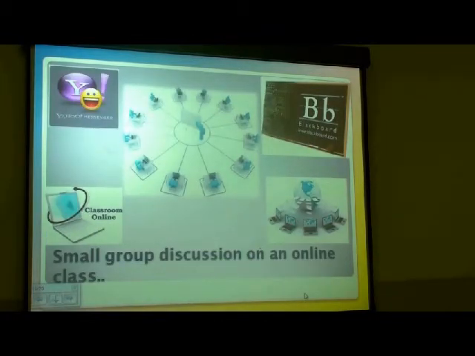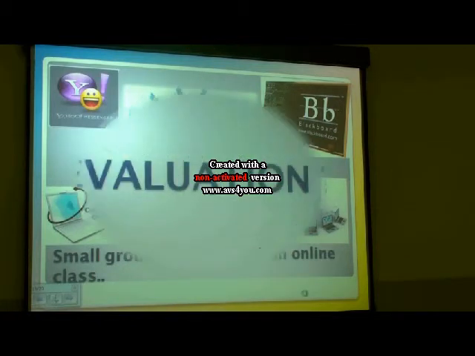For a small group discussion in an online course, you can group your students in separate discussion threads. Again, this alone is considered to be active learning. But you can add on to the course by having the students present their findings by using various Web 2.0 tools like recording a presentation via PowerPoint or Prezi, submitting a VoiceThread with audio or images that relate to the topic, or presenting their topic in a story format using Google Maps. As you can see, the possibilities are limitless, so be creative.